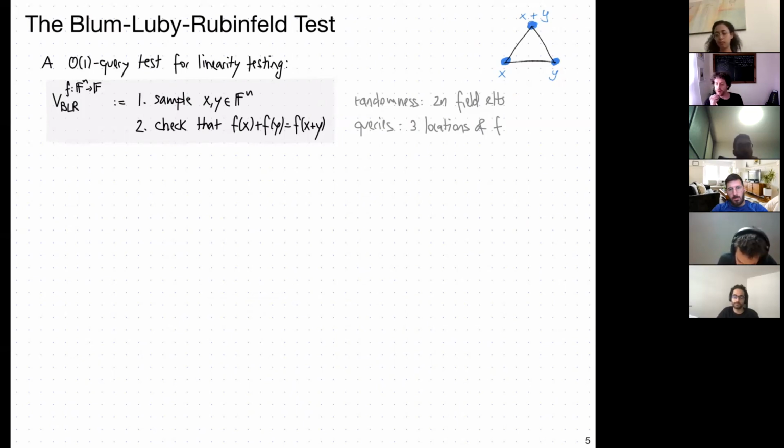Okay, so I see the question of Wilfred. Yeah, I see what you mean by scaling, but in fact, it would just suffice to look at the simple setting of f of x plus f of y. I think the reason we first looked at it is because this was first analyzed in the setting of the hypercube, where scaling doesn't matter, but this is definitely a condition which suffices for linearity testing. Regarding Ili's questions, the Blum-Luby-Rubinfeld test is exactly the test that I presented now.